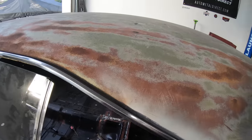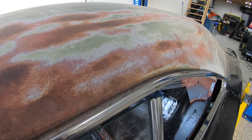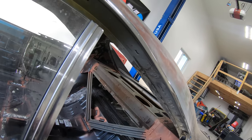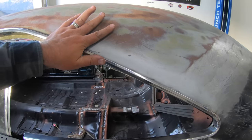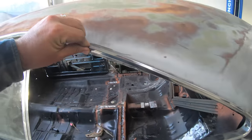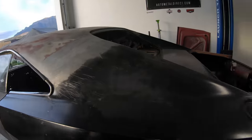But overall, guys, especially with the chrome on there, or the stainless, excuse me, you really can't tell at all that it was sectioned. The inside of here has a little bit of cleanup left to do on the welds, but not too big of a deal. You probably noticed the trim on this thing does look kind of hammered. I had a hard time getting it off, so I might have to replace this. If you've got any laying around, definitely let me know. But let's look at the other side real quick.